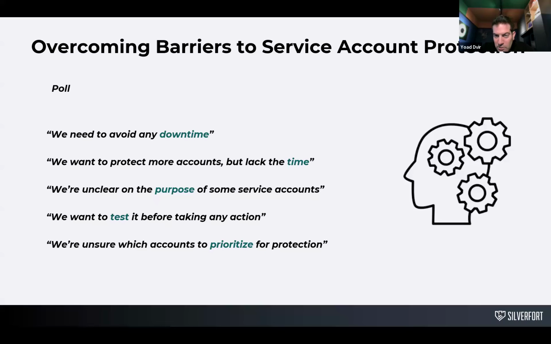And it really connects to the smart policy feature that Shai is going to unveil in a second. The poll closes in 10 seconds. So if you haven't voted, now is the time, or if you are unsure which one to prioritize. So let's see. I'm going to end the poll right now and share the results with you. You should be able to see the result on the screen. So 62%, the majority of the audience, want to avoid service disruption at all costs. Like, if it works, don't touch it.